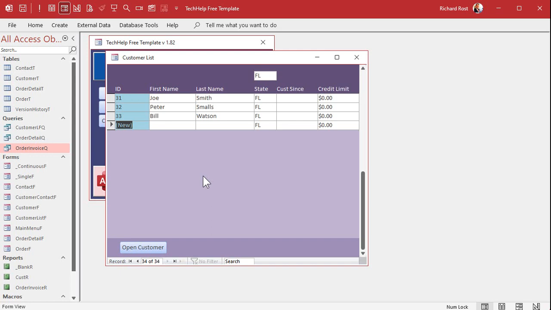Now, if you want to change that, you can change it on the fly. Let's say I got a bunch of New Yorkers now. So I'm going to come up here and put in New York. Now, it won't change immediately for the next record, so you're going to have to type in New York one more time. But members, I'll show you a way around that in the extended cut.